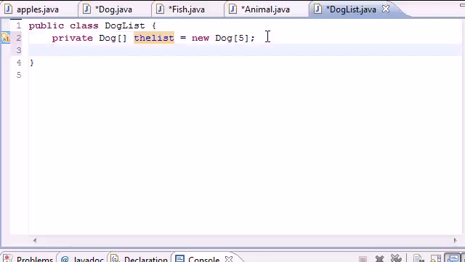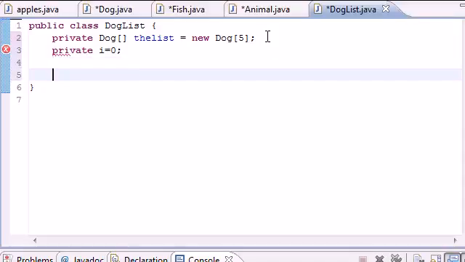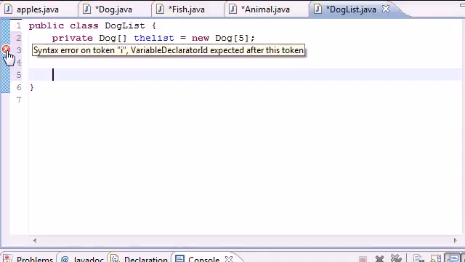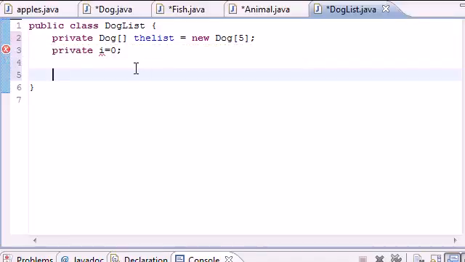So now that we have an array named list, the only other thing we're going to need to work with our array is a counting variable. So let's name it private i equals 0. You can set it equal to x if you feel more comfortable with that. But what's this error saying right here? Alright, we need an int. Private int i equals 0. So now we have an integer that's just a counting variable that's going to help us work with our array.